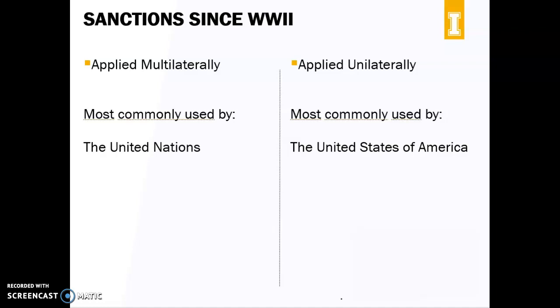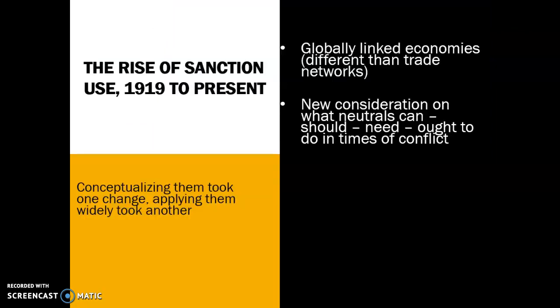Now, one of the reasons we're able to apply them more commonly all the time is the second reason from the slide right back here. For them to be effective, you need to have the neutrals able to leverage them, so they're not direct participants in a conflict, but you also need to have that economy more tightly linked than it was previously, because only through the linkages of the economy can you really impact it. For example, that's access to money, access to credit, access to support, to loans, to favorable interest rates, to trade, to parts for your factories. So the more linked the global economy, the more painful sanctions can be.